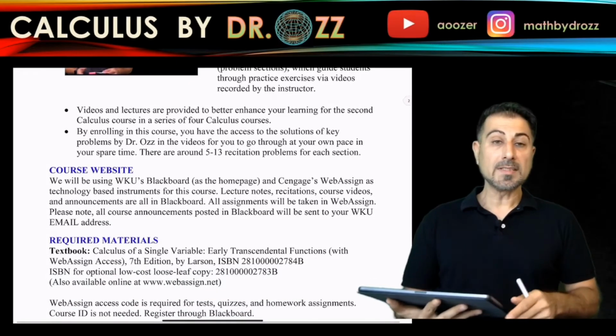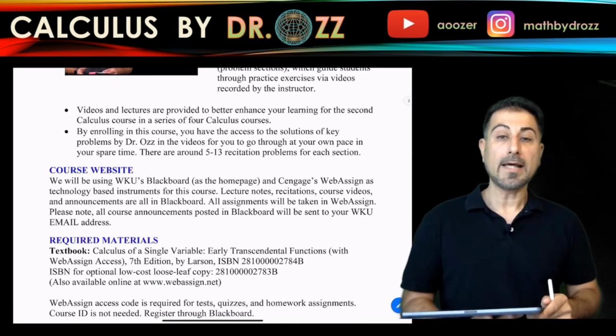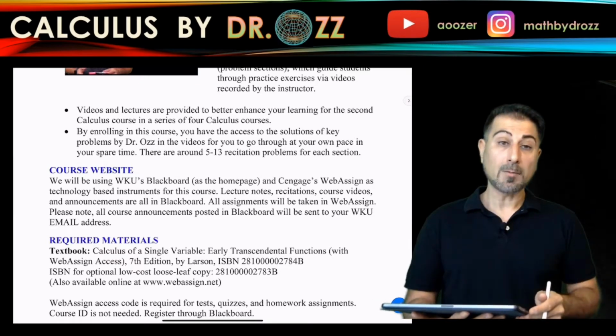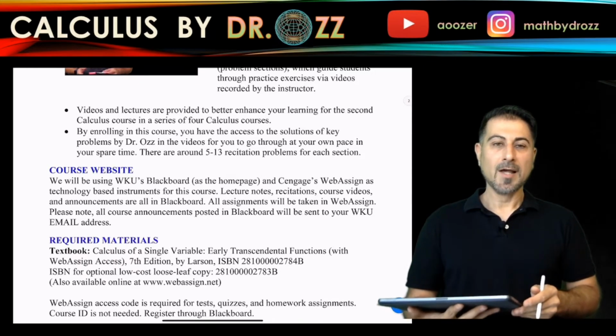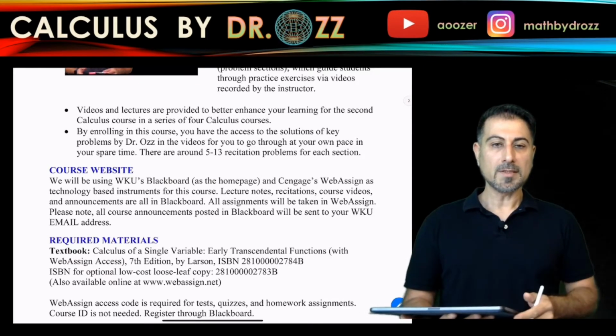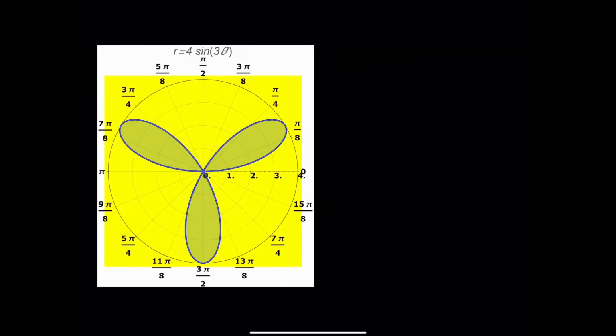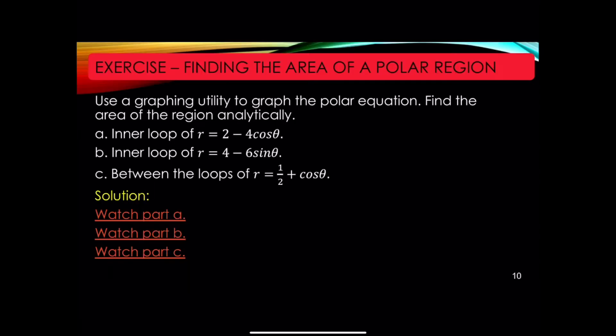And the good news is that for each section you will have 5 to 13 recitation problems. That's a lot, because you will have homework problems listed, and then those recitation problems that you solve with me in the video are going to be very similar to homework problems and the quiz problems.